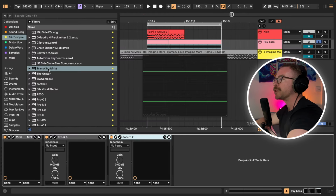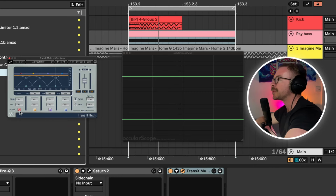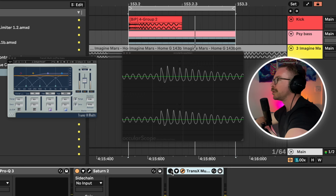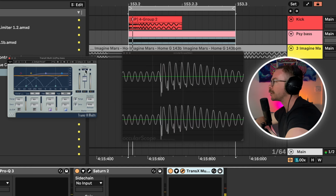The next plugin works like magic. Trance X Multi. This is a multiband transient shaper, and for me, this is a must plugin for making this type of bass. So we don't want it to affect the low frequencies, so let's turn the lower two bands off. Let's have a listen to what the difference it makes. So this is with the plugin on. Let's turn it off. Nice. We also have a trim option to make it really loud. Yes, now this is what I call a fat bass.